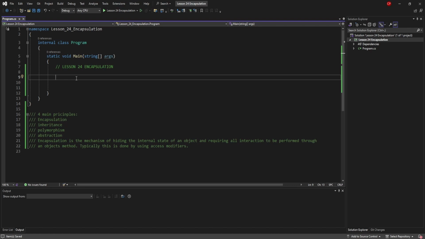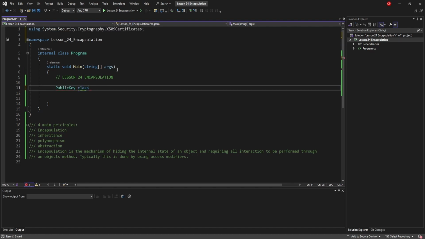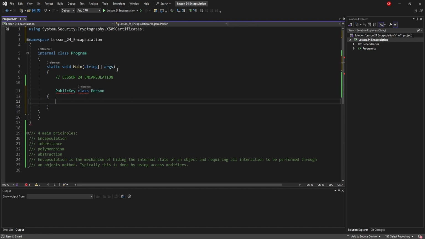So what are we going to do? Well, let's just write a couple methods, actually. How about that? So we're going to say public class, we call it person, okay? Not public key. Don't do that. Silly. Now it's going to make everything weird. So we're going to start with public class.